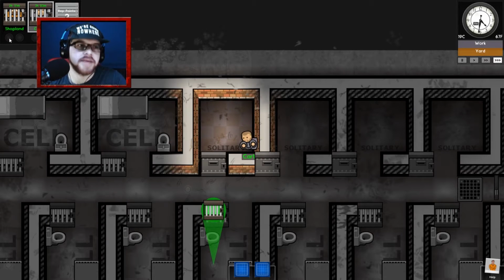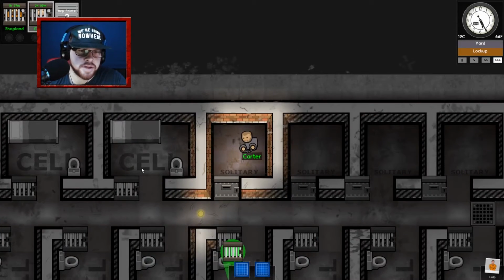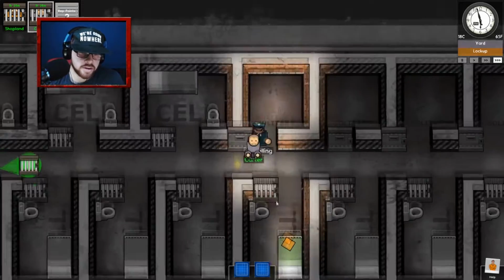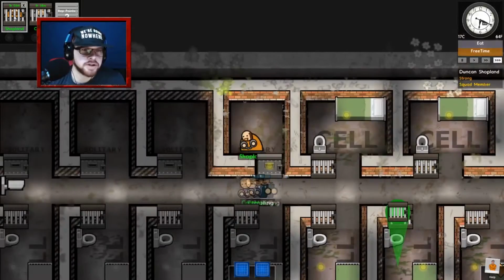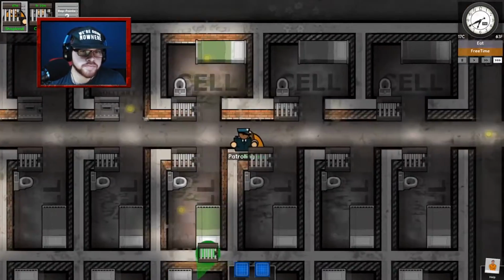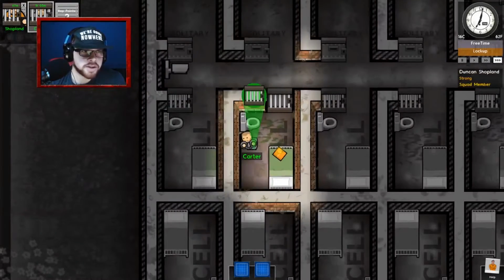Can't believe someone's escaped already. Reputations. We're near each other. Let's see what's down there. Can we see out of the solitary cell? Oh, a little bit, but not. Oh, so he's going to let us out. We've got 1 hour and 38 minutes left, I think. Shopland, on the other hand, has got 1 hour left. And he's going to take us to a new cell by the looks of it.